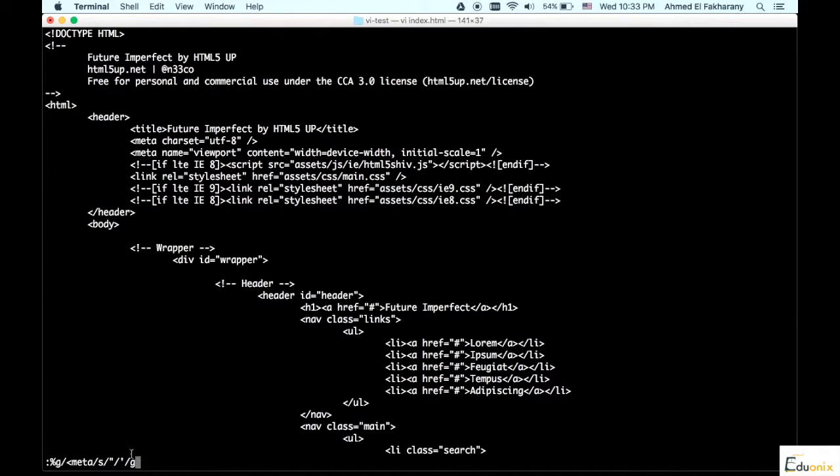So we are replacing the double quotation with a single quotation globally in the line. And when we press enter, we have made successfully 6 substitutions on the 2 lines. If you have a look here, we have replaced all the double quotations in this file with a single quotation.